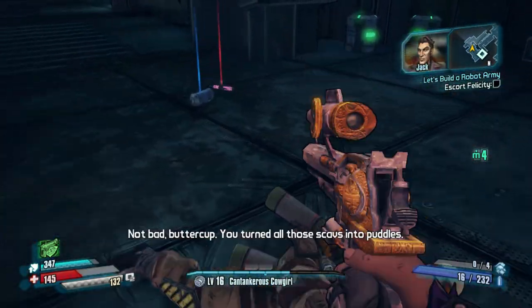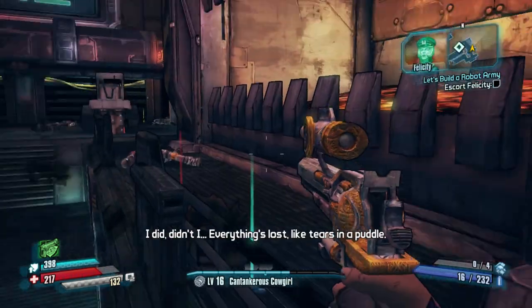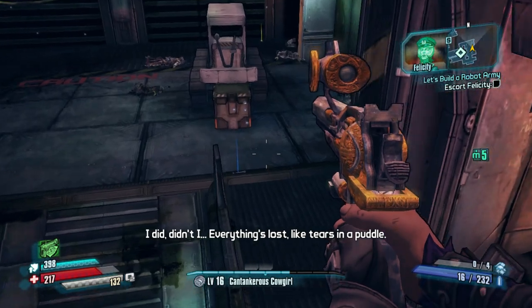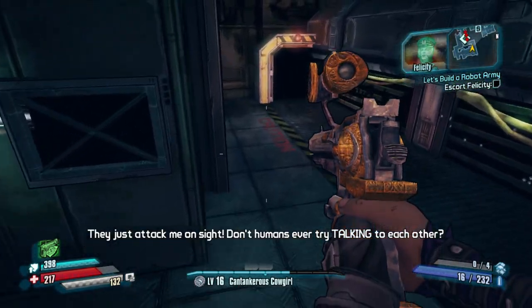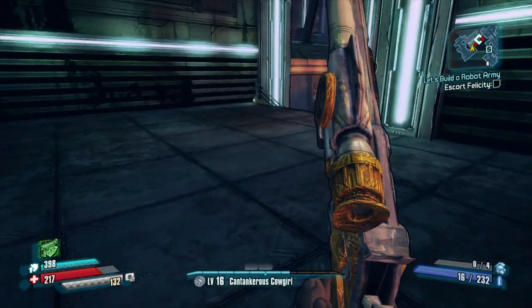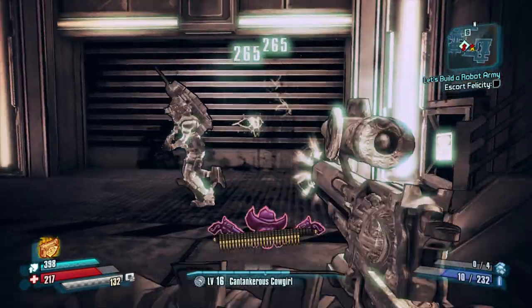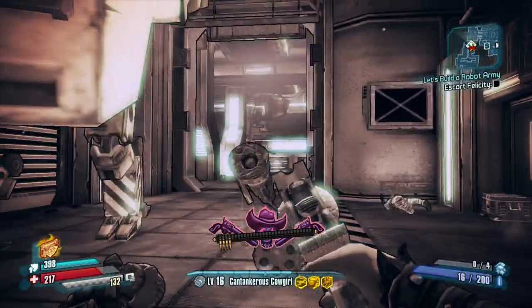Ooh, health capsule. Not bad, Buttercup. You turned all those scavs into puddles. I did, didn't I? Everything's lost like tears in a puddle. They just attack me on sight. Don't humans ever try talking to each other? I think it's more the fact that you're a giant walking robot that to them looks like you're going to kill them.